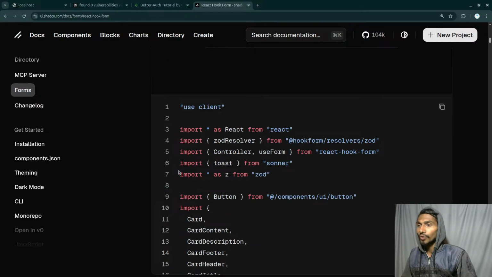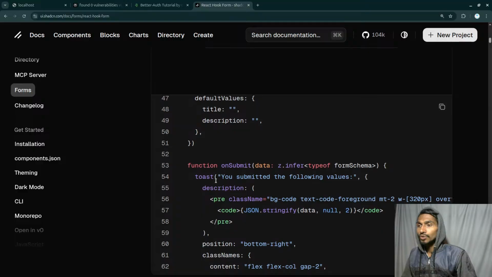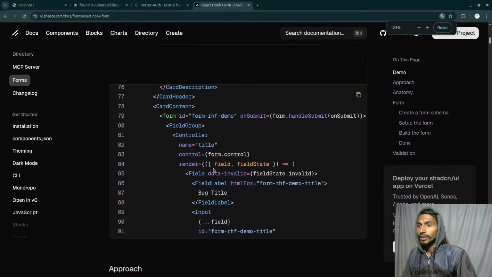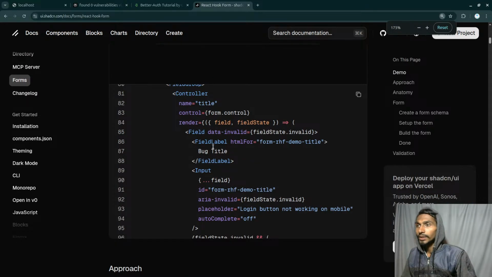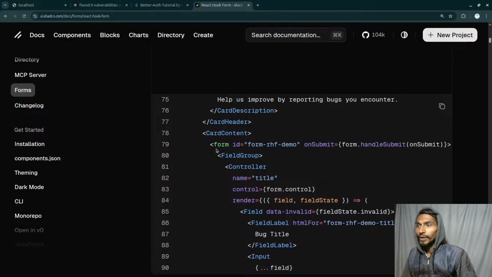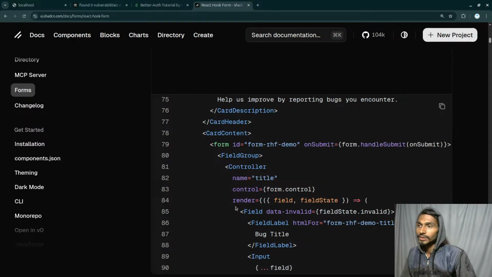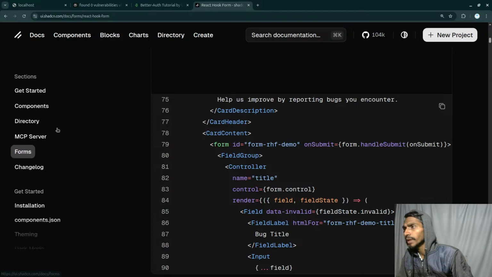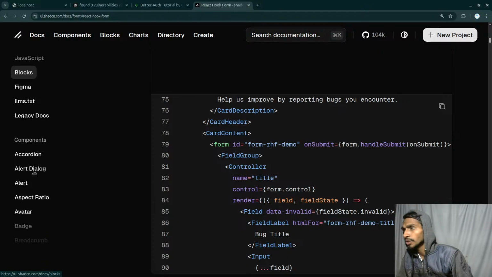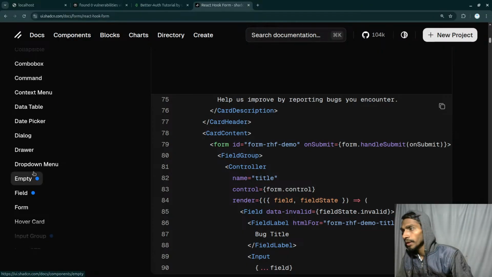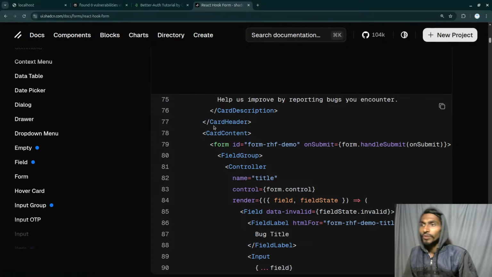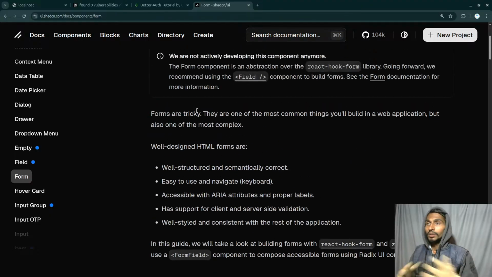So if you wanna use forms, this is the way to use. So ultimately you have to go with this way. Over here, this is the new way to just add the form. So you will not be using form twice, rather you will be using the things directly like this. But not only that, if I actually click on the forms directly over here, that is this particular section, I'll have to wait for a while. Again, it just takes some time to just get the things done and all, so that's not really a big problem.